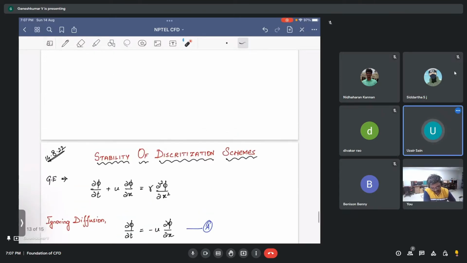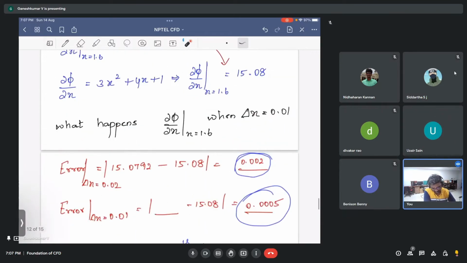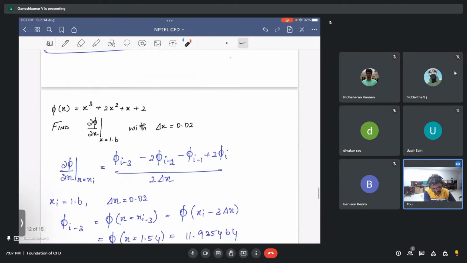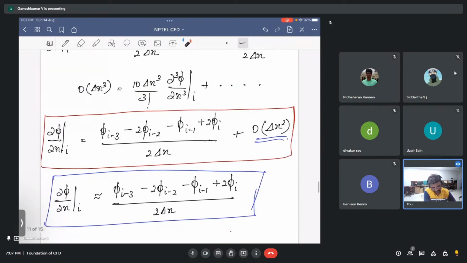So, it's actually the way if you look at the truncation term, if it is more than second order, we usually call it higher order. So you will come up with a scheme such that the leading truncation term becomes smaller, so that the solution is captured more accurately. That's the main purpose of going to higher order schemes.